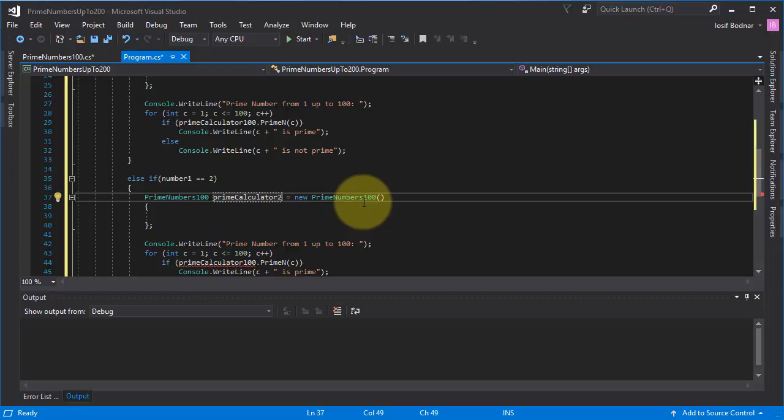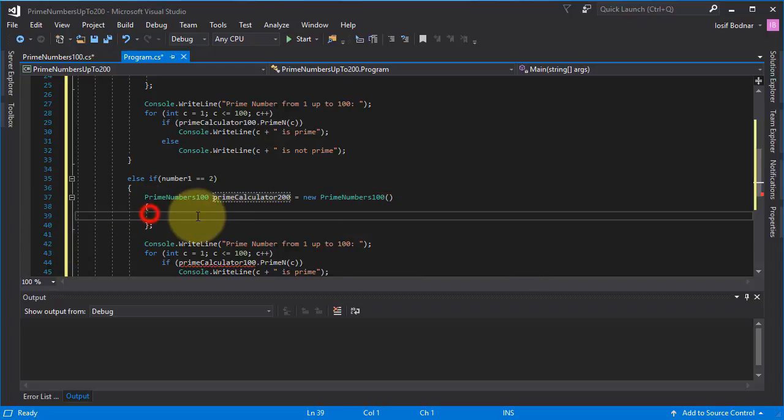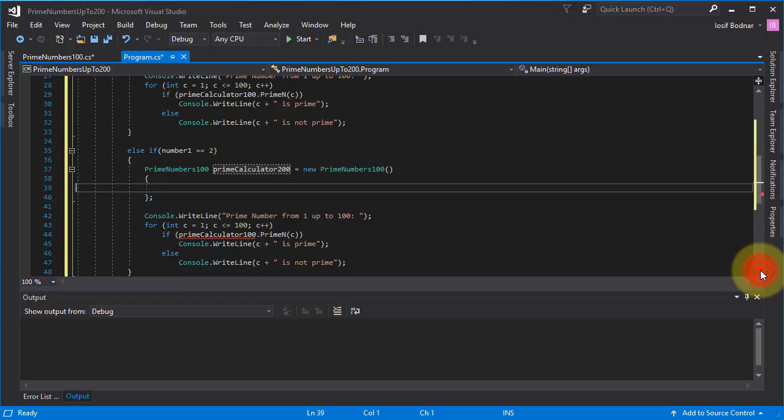Okay, and here I'm going to change this reference variable, and I'm going to name it prime calculator 200, because I want this reference variable to store the prime numbers from 101 up to 200.